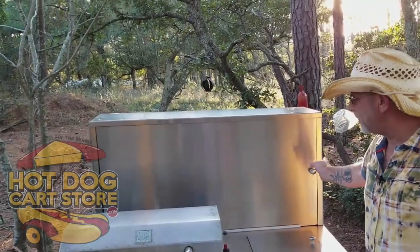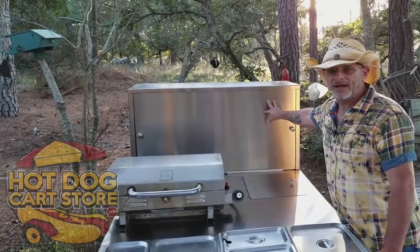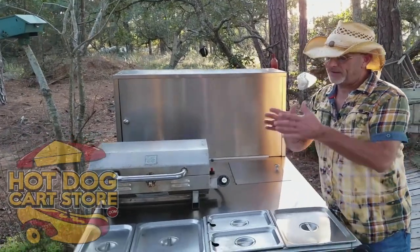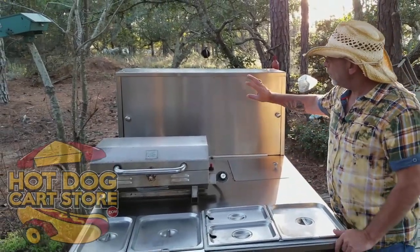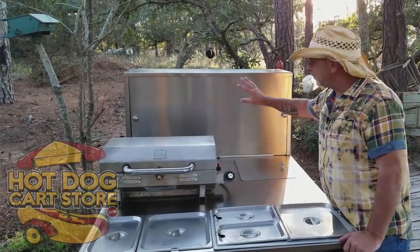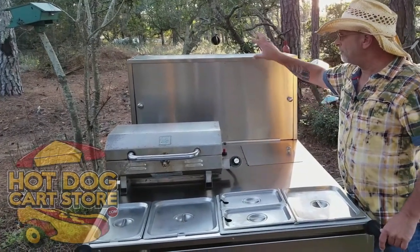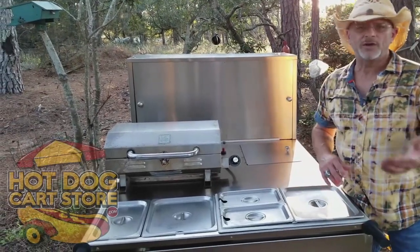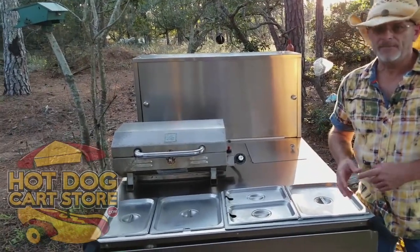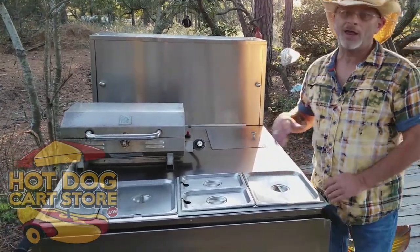It all comes down to typically food, menu, presentation, and your setup. If your setup ain't clean, people don't want to come to it — especially women. It's why female vendors do so much better than male vendors. And it doesn't mean a male vendor can't make a ton of money. I was there with Michael Wood, who had been in the business for over a decade, and the master of ceremonies there — the Boss Hog in his white suit — is begging him to open back up for the city because it helped the city.